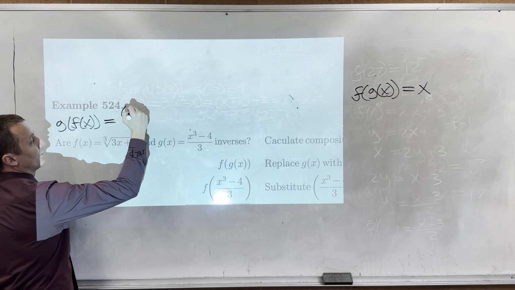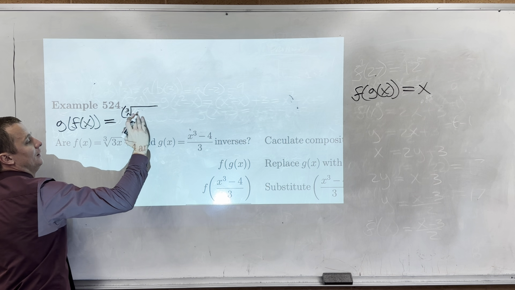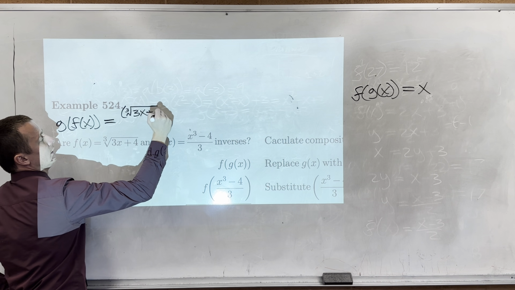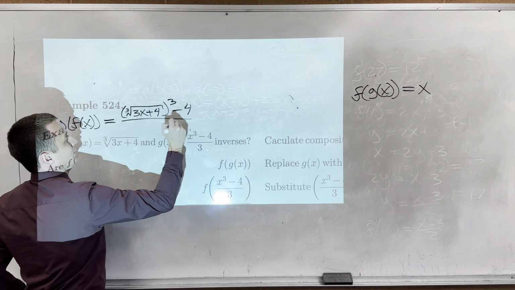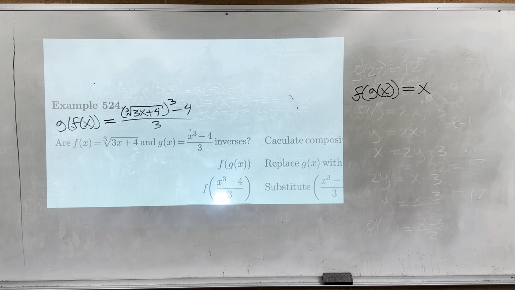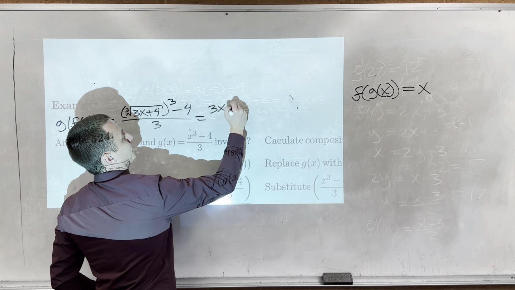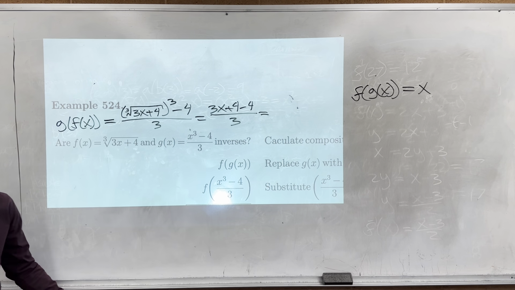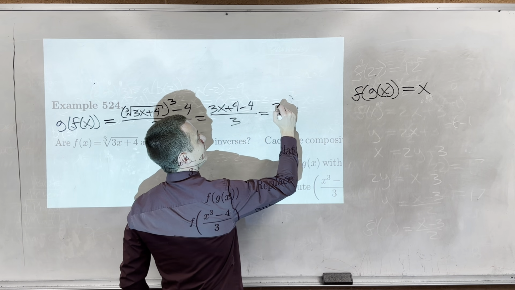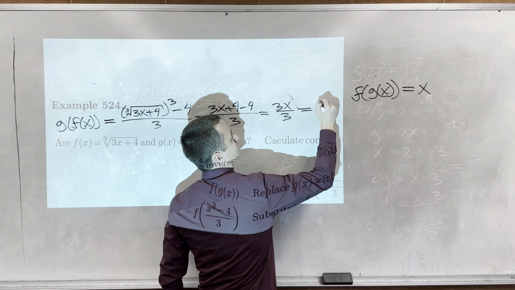So I got my x, which is the cube root of 3x plus 4. We take all that, we cube it, we minus 4 and then divide by 3. Right? Now, when you cube a cube root, those just cancel each other out, and we're left with just the inside. So this is equal to just 3x plus 4 minus 4 over 3. What's 4 minus 4? 0. So we're left with 3x over 3. Cancel out 3's top and bottom, and we're left with x over 0.